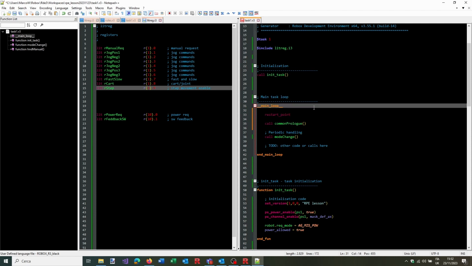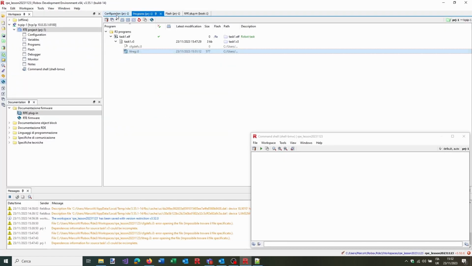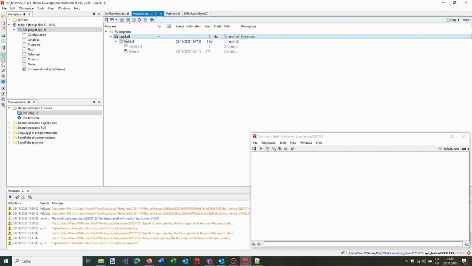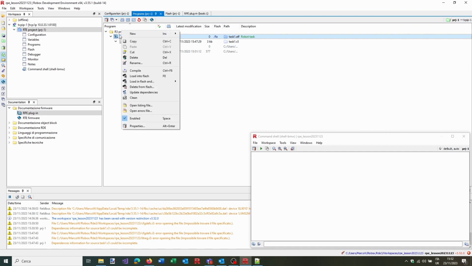This is an important command. As you see, that's printed in red. That's a keyword of the RPE's real language. The restart point is something we will use here. While we make a modification in the task, and we want the task to be loaded at runtime without rebooting all the system, we can do right-click, compile the task, something that I cannot do right now because we are still writing things and I would get so many errors.